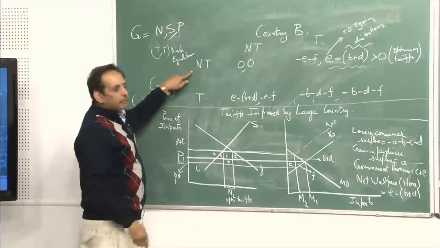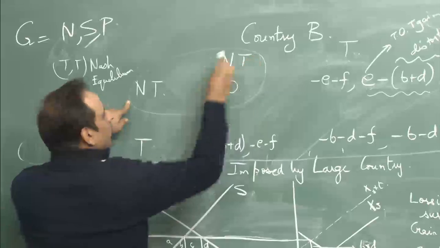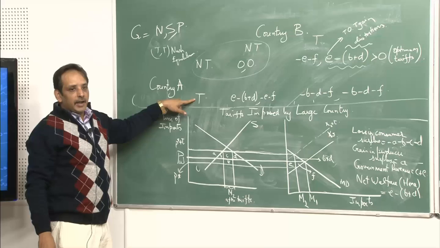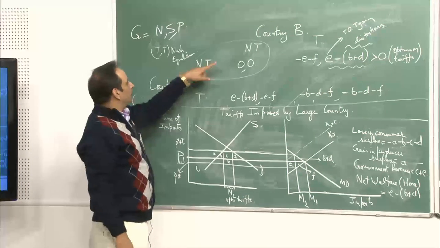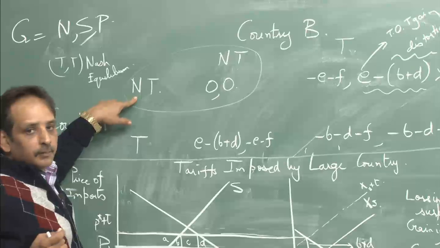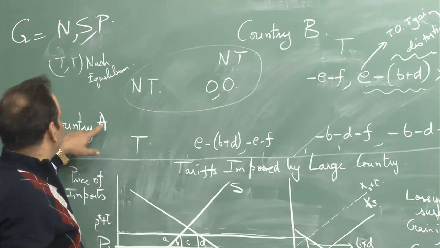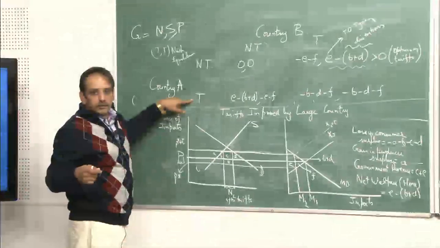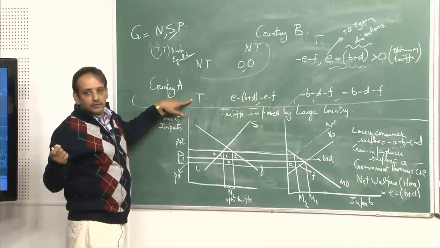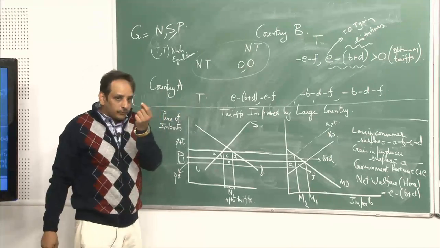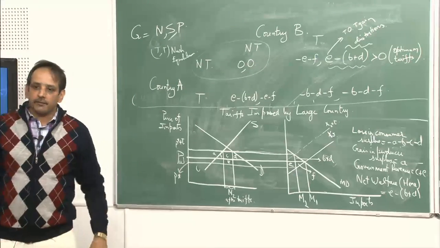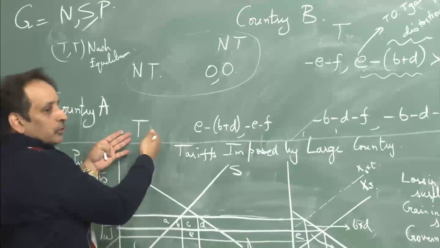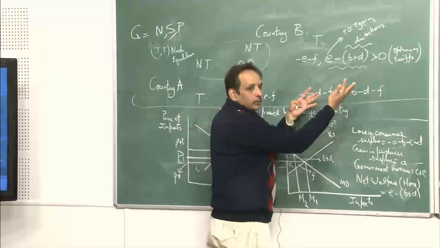The ideal situation would have been when no country imposed tariffs, but the dominant strategy is playing T, because there is always a profitable opportunity for the other country to deviate from this strategy and gain. Remember, when you impose tariffs, there is a terms of trade gain. There are distortions, but for some tariff, there will be an increase in net welfare. So if both of them think in the same way, they end up imposing tariffs. As a result, the world welfare goes down.